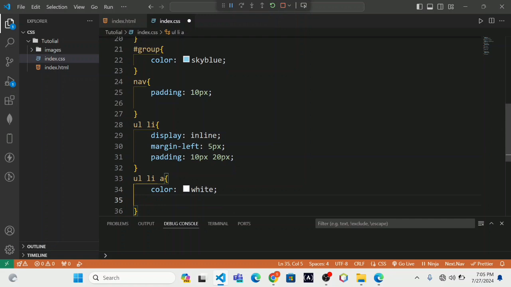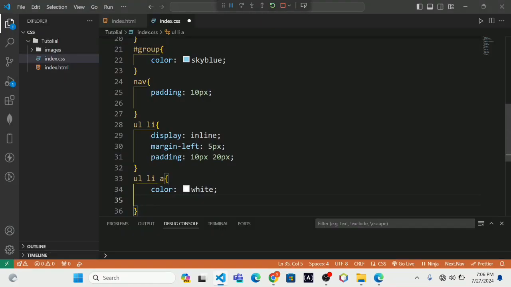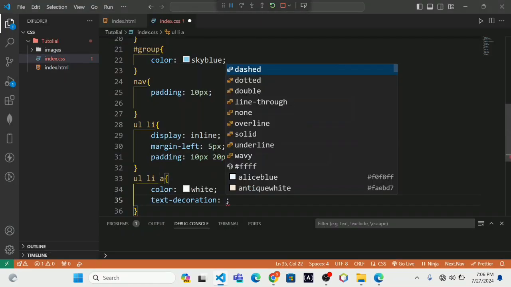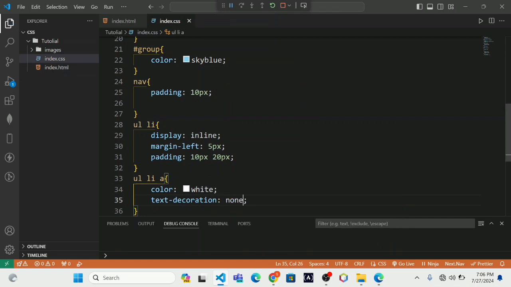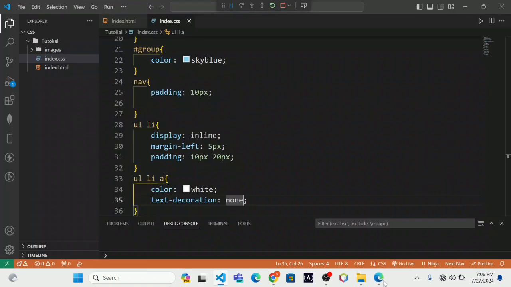Text, you see, color is white now. Text decoration none. Let me remove that line. You see, there is no line anymore.